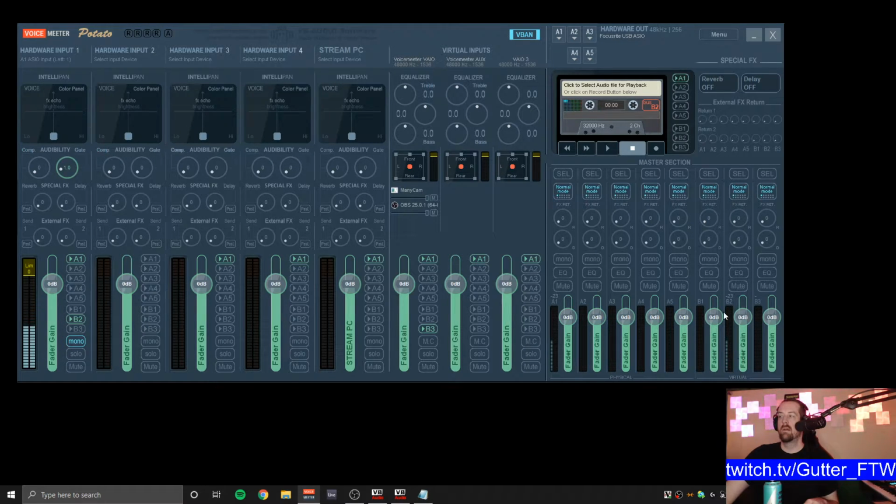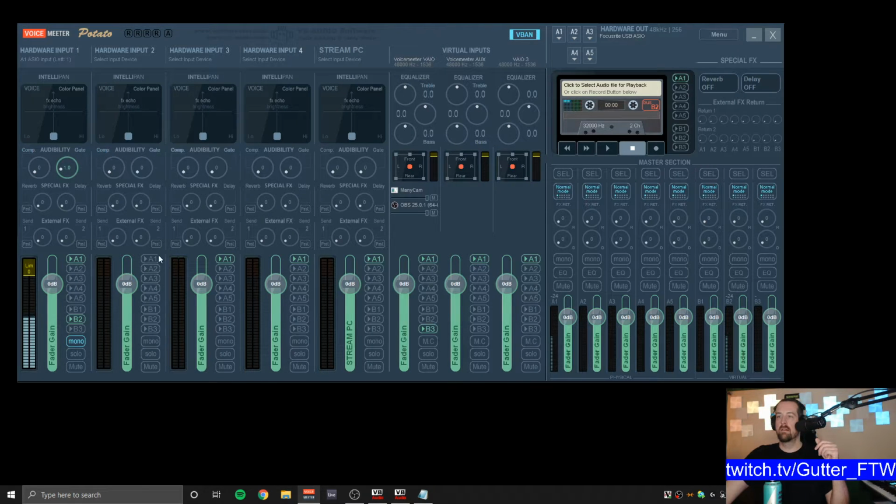So what you need to know about the Bs is that VoiceMeeter VIO is B1, VoiceMeeter aux is B2, and VIO 3 is B3. So it goes in order 1, 2, 3.